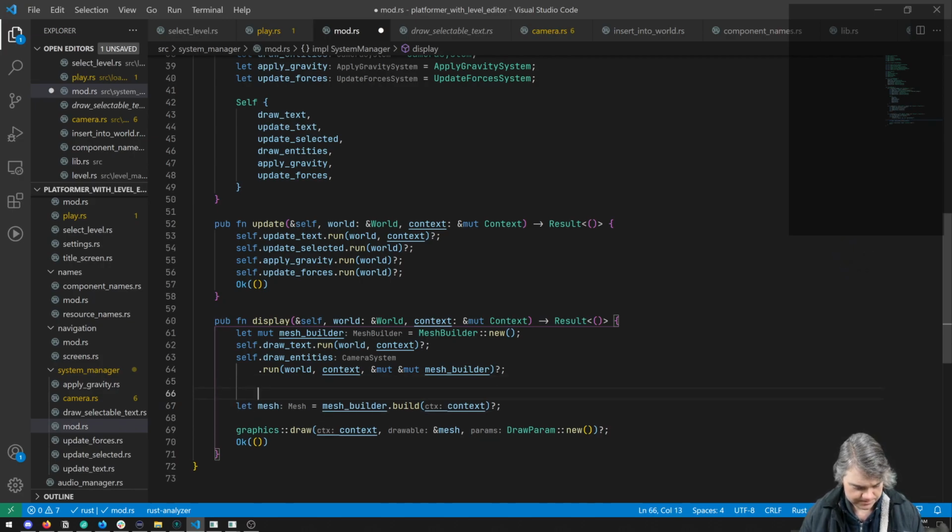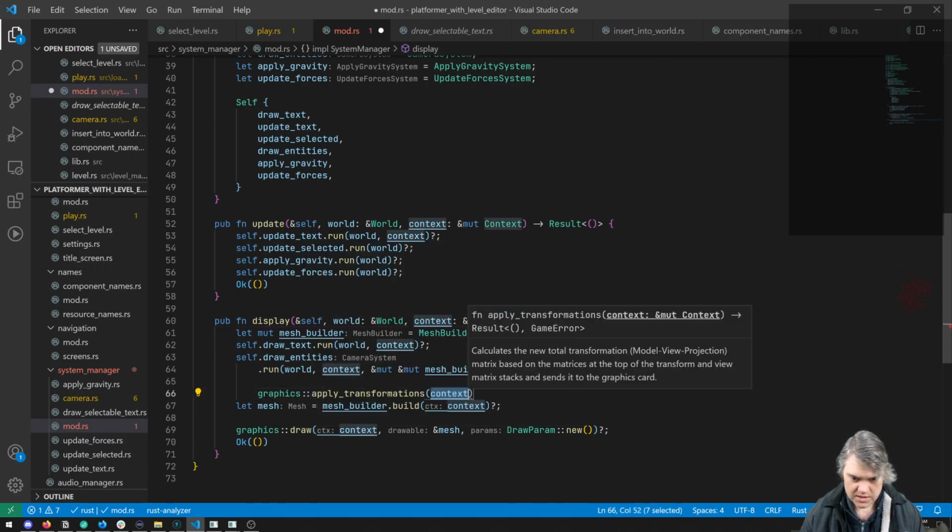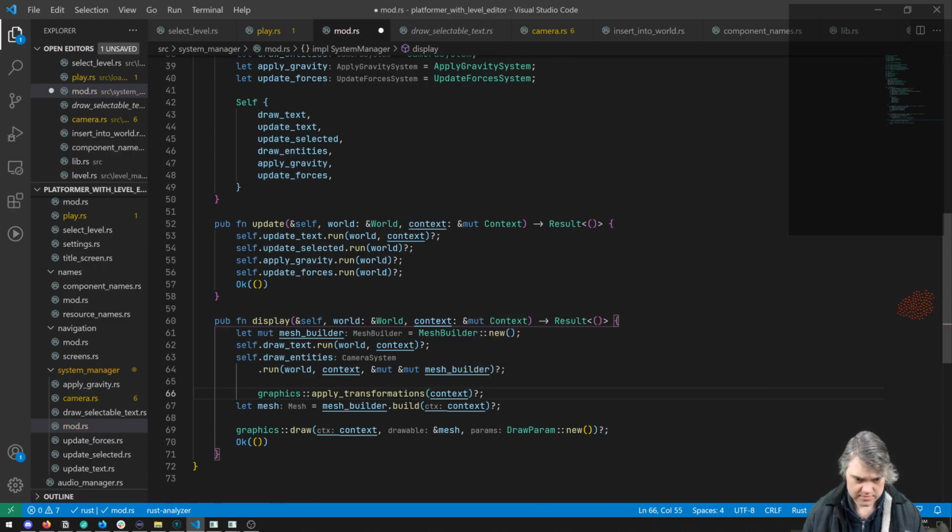Okay, so apply transformations, context. Create the mesh here.